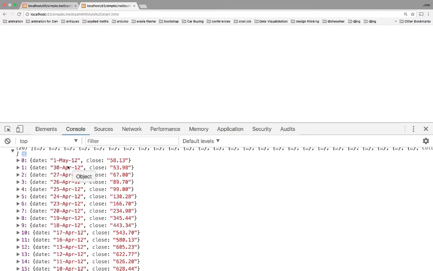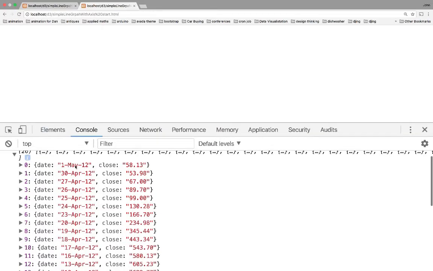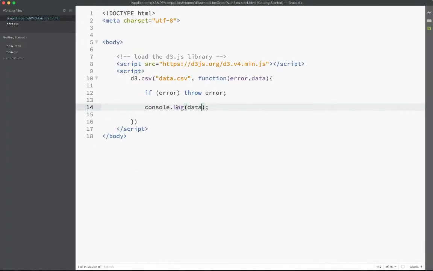Now what's really important to understand here is that both of them are strings. And for that close value to be scalable, it needs to be an actual number. So what we're going to do first is write a forEach loop.